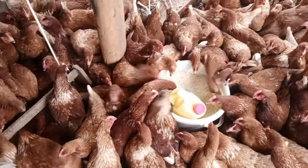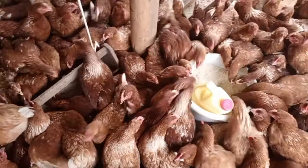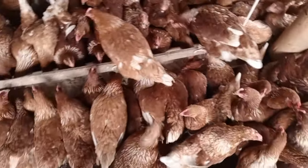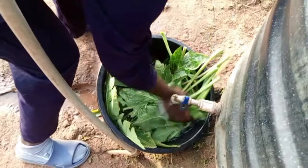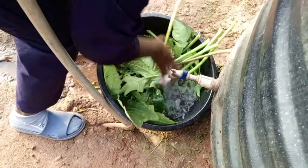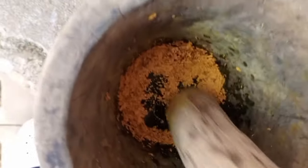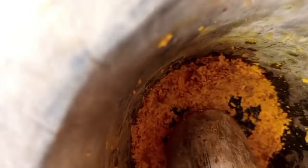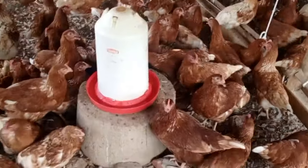During that time I used to use too much antibiotics and vitamins. But I want to assure you that in this particular flock I've really not used any antibiotic, I've not used vitamins — I've really tried to be as organic as possible, and I've really seen it is working perfectly well. That's why I feel like sharing my experience, and I really want to request everyone to embrace the use of these herbal remedies in our poultry farms. I feel it is more healthy and more safe.